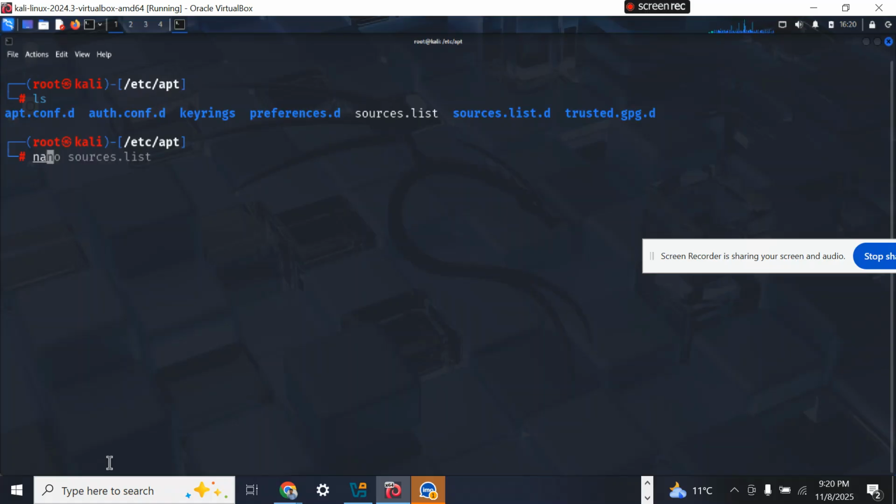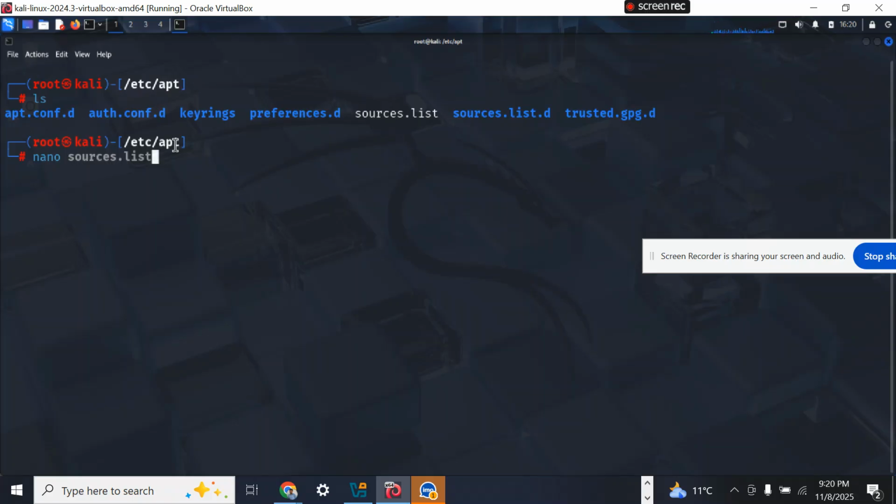So I need a command, that is nano, and then I have to write my wanted file. So here is my sources list. I write it here already.